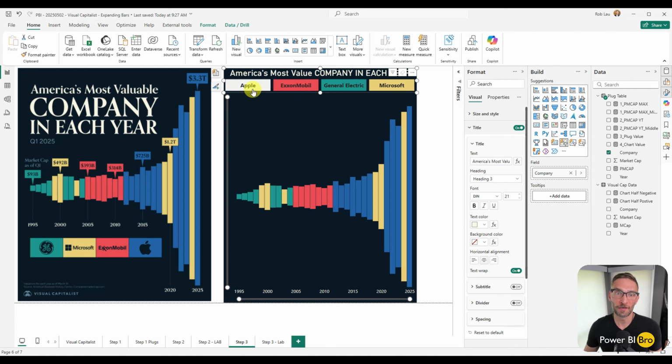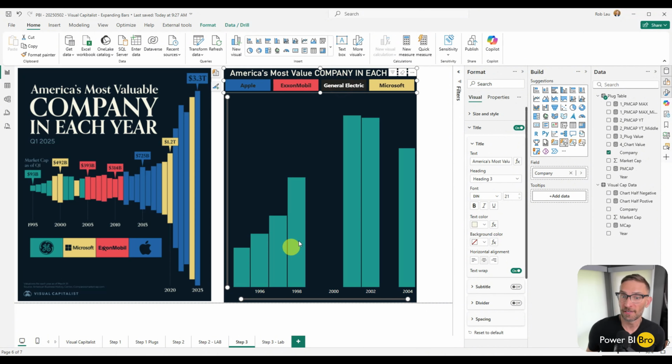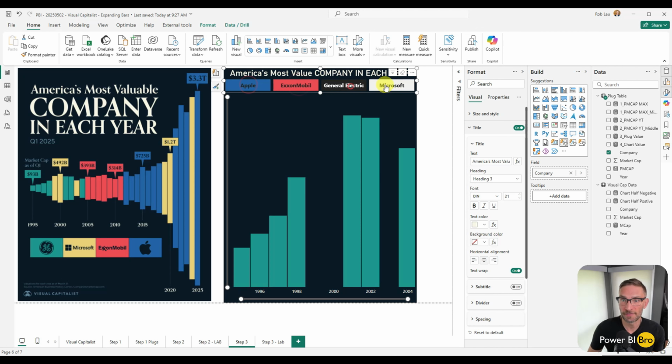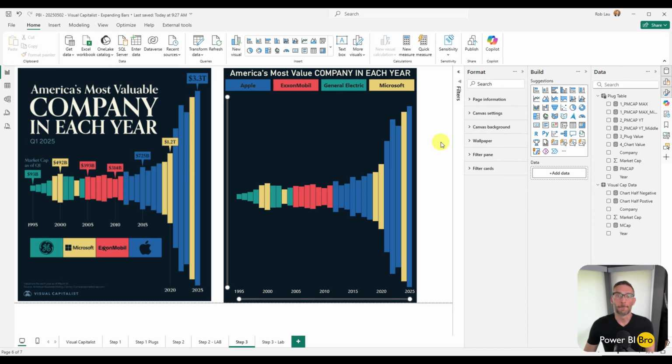Add a filter card, click Apple. I can see Apple now trending, and I changed this intentionally to kind of show from 0 so you can see which year is bigger for each. Again, you can use the same principles if you want to kind of keep that going. But there you go. Boom.